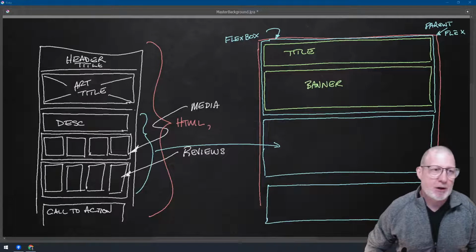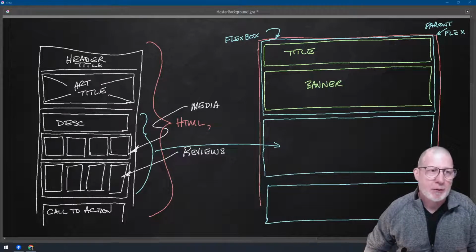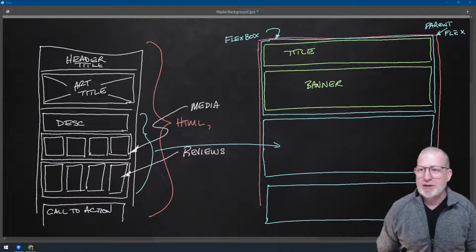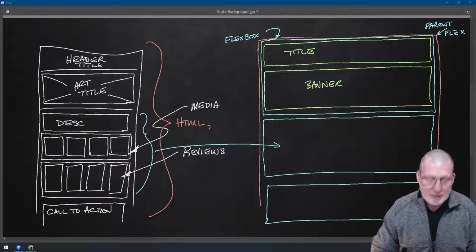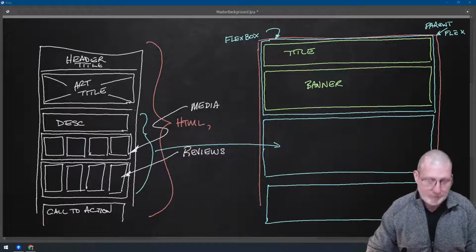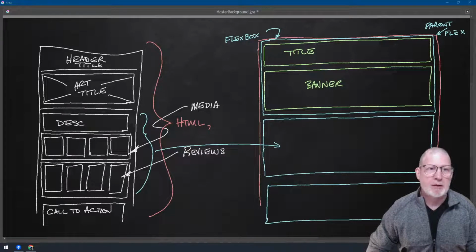And now I have to start constructing my actual page. What am I going to see? So in the body, I can add a class, and let's just keep it simple. I'm just going to call it flex container.